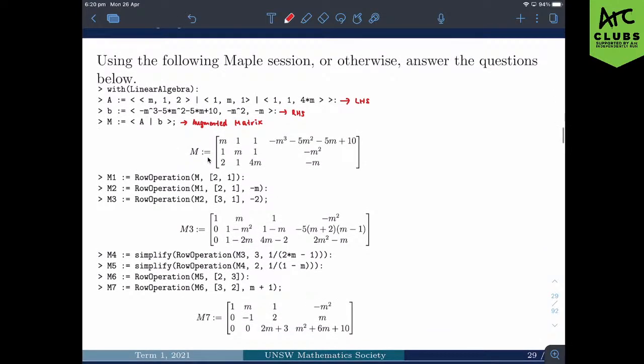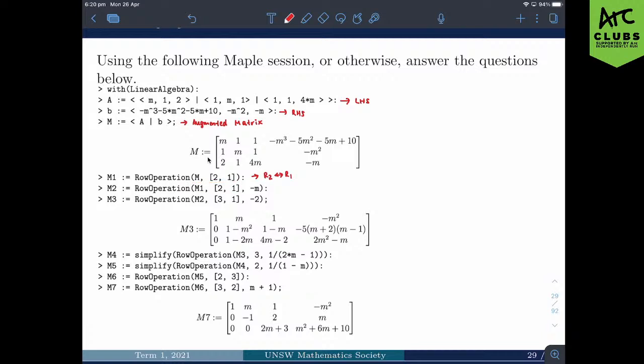So the first thing that I would do if I wanted to reduce this matrix M is that I'd probably switch rows 1 and 2 because I like the one term being the leading entry. So this command, I suspect, means switching around rows 1 and 2. And this seems pretty logical, based on what I see as the inputs.